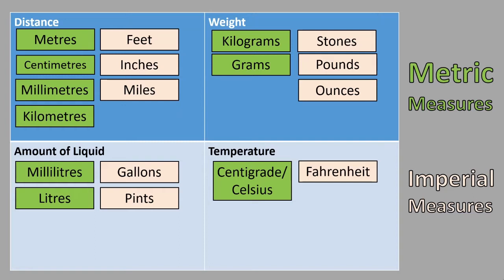It is worth noting at this point that you need to know much more about the metric system than you need to know about the imperial system. You need to be able to take any metric system measurement within one of these four groups and convert it to the others. So, for example, you need to be able to convert between meters, centimeters, millimeters, kilometers, between kilograms and grams, between milliliters and liters, and you need to be able to do that without being told the conversions.